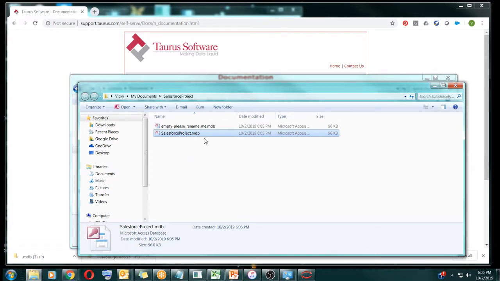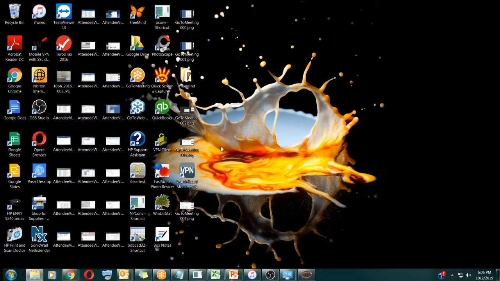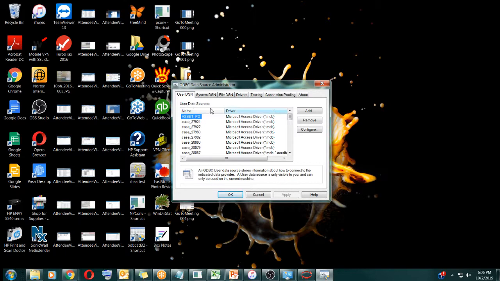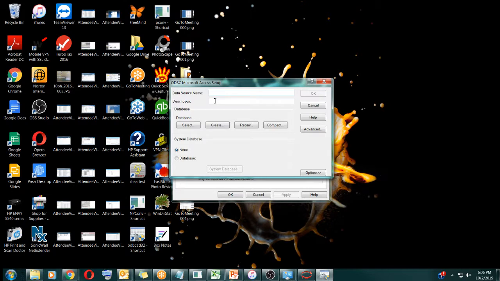So once we have the project, what we really need now is a 32-bit data source to point to this project. So let's go and do that. Close this, this, and this, and this. And let me go to my shortcut for my 32-bit data source, and I'm going to go ahead and add a brand new one. I want an access driver, so here it is, and then I'm just going to give it the same name. I normally use the same name for whatever I call the access repository. I also call the data source name the same. It helps me remember where everything is.